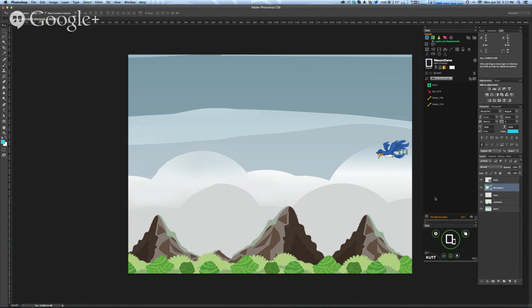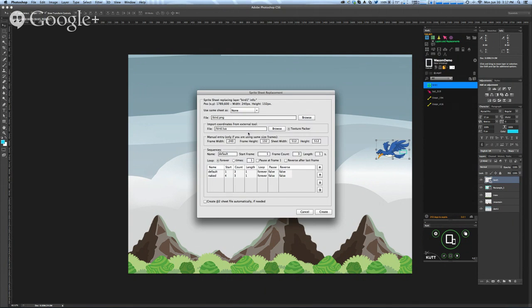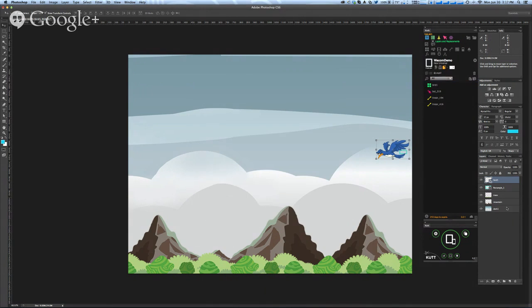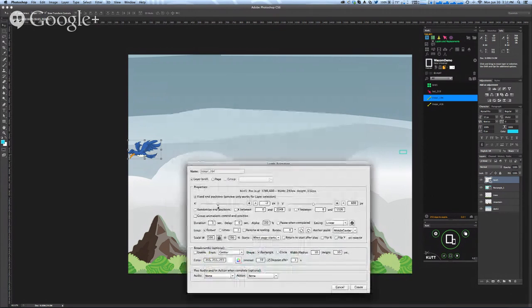So for example, I have this Photoshop scene here, and lots of layers. And what I did here, I selected this bird layer. For example, I said, okay, this bird layer is going to be a sprite sheet. And pretty much what I did was to say, okay, let me point to my sprite sheet file, and boom, that's it. Kwik automatically creates this code for you. Or you may say, I'm going to animate this bird here from this position to that position. So you have this animation window here, and you can play with positions, times, loops. You can do whatever you want.